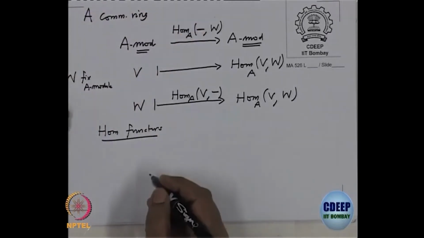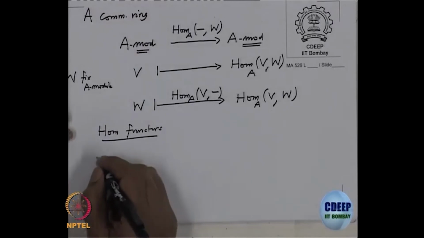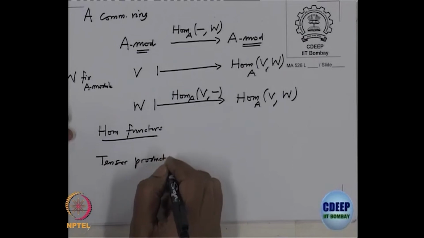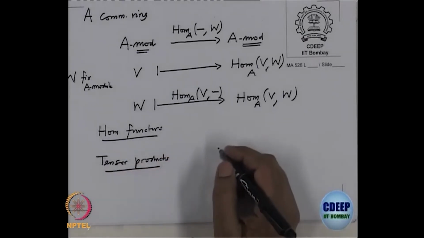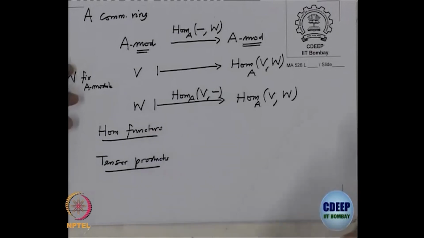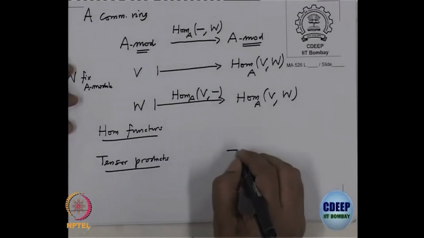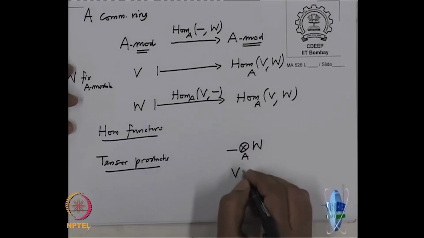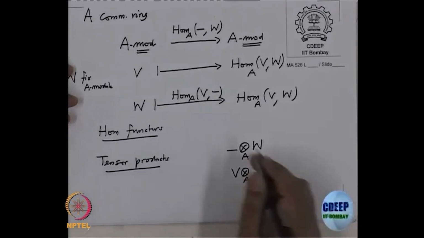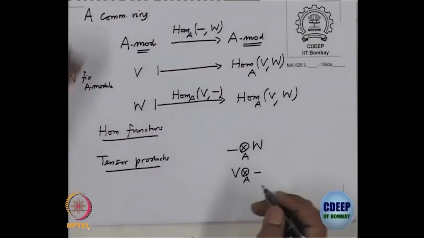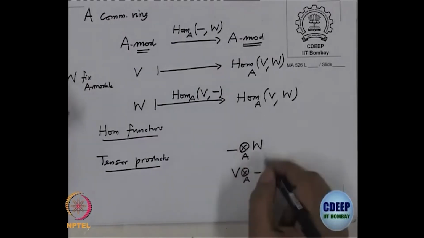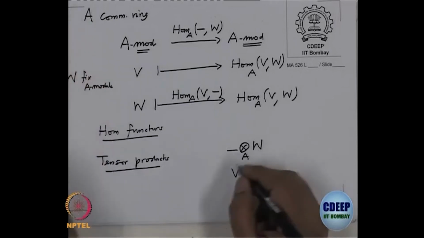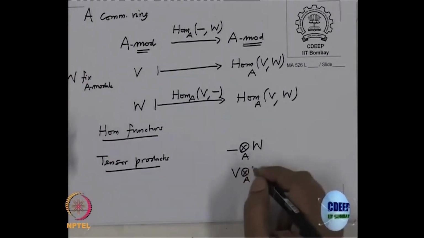We could also have done the tensor functors, the tensor products. Similarly, you can fix one module and vary the other one, right. So, the functors V tensor over A with W, or V tensor over A with -, these are functors from the same category to the same category. And the good thing about the tensor functors is that they are isomorphic because they do not change. So, this is better in that sense.